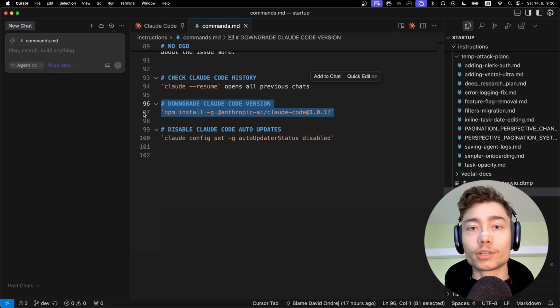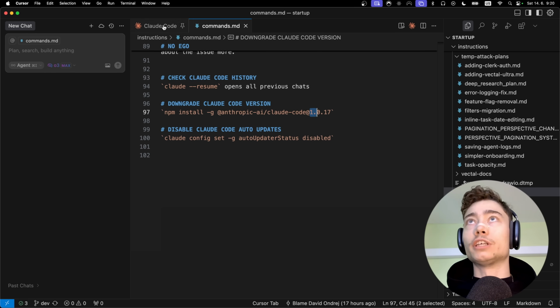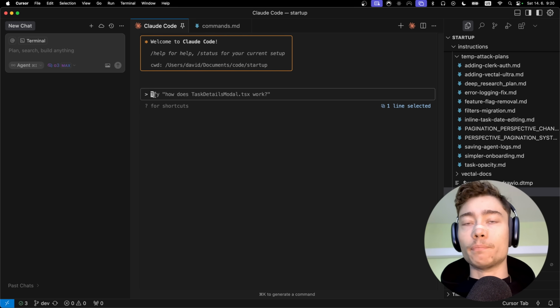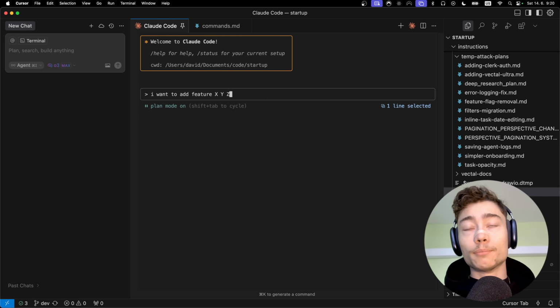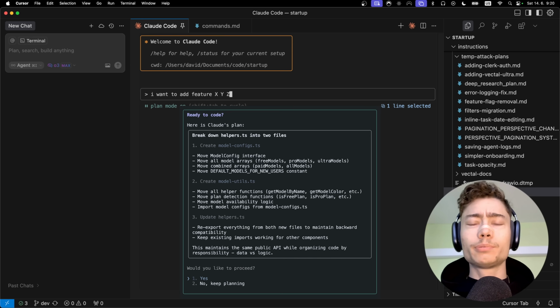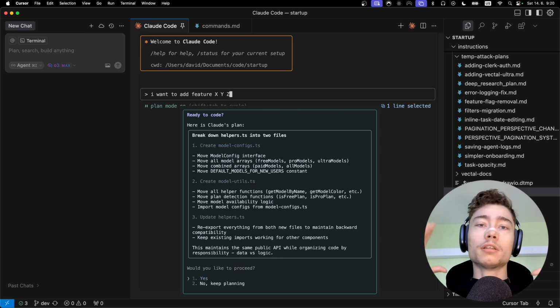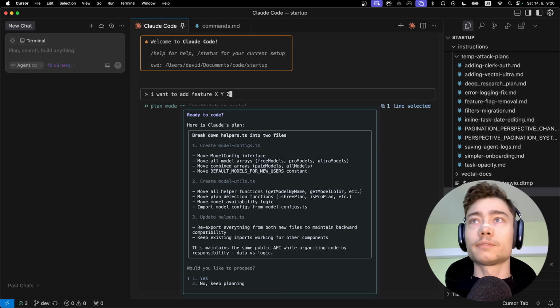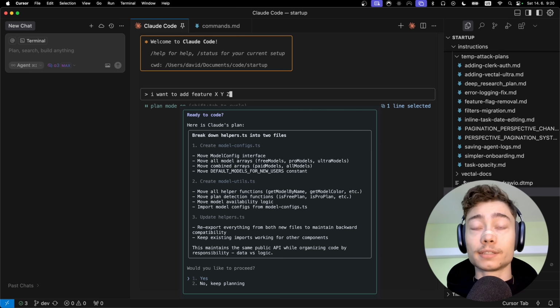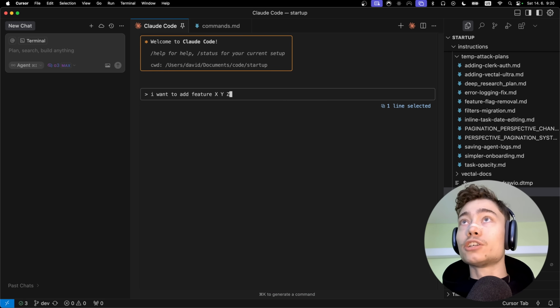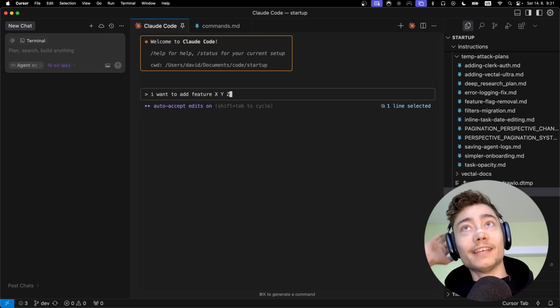Tip number 2, downgrade to Claude 1.0.17. Why? Because the newer versions have this pop-up box where, let's say you're in plan mode and you say, I want to add feature X, Y, Z. And you're still in plan mode, right? The new versions of Claude Code will keep suggesting this box of changes, like, Claude is suggesting this. Do you want to start working? It's like, no, I'm in plan mode. I want to keep talking to you until I have clarity, until I understand the issue fully. Then I will press Shift Tab, just such an easy keyboard shortcut, and then we will start working, right?